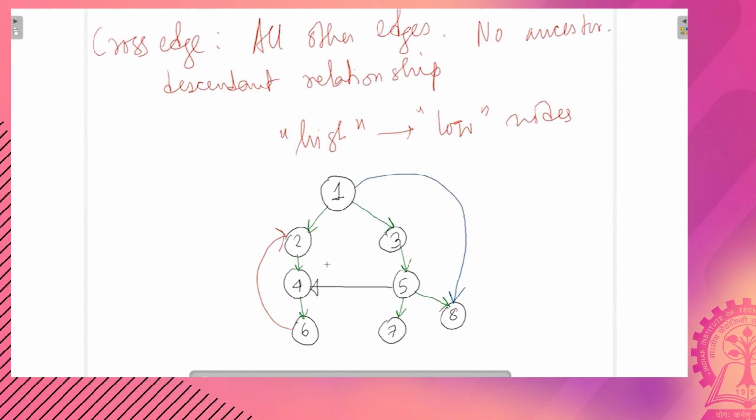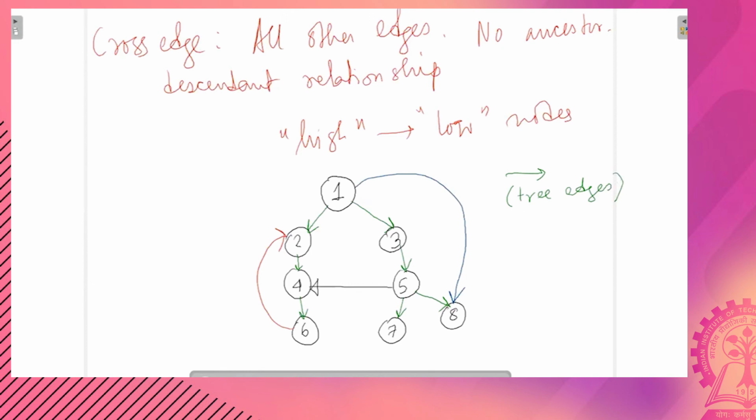So here, if this is a graph, I have intentionally colored it in different ways. Some edges are colored green. These green edges, you immediately understand, are tree edges, involving direct descendants and first exploration.